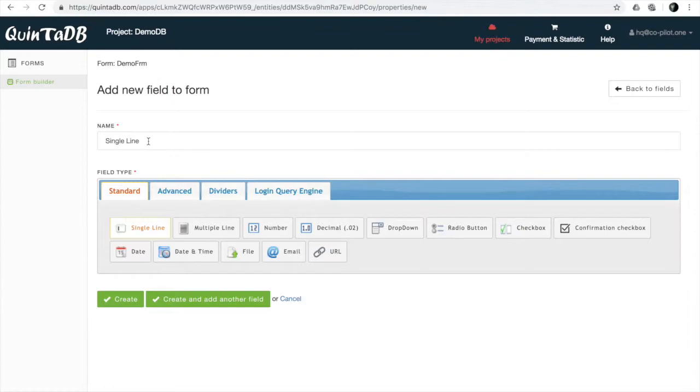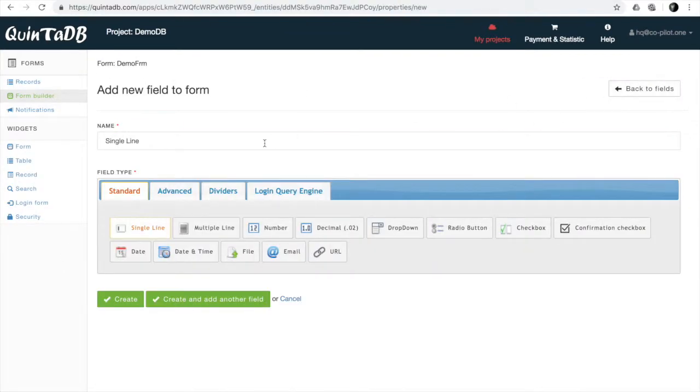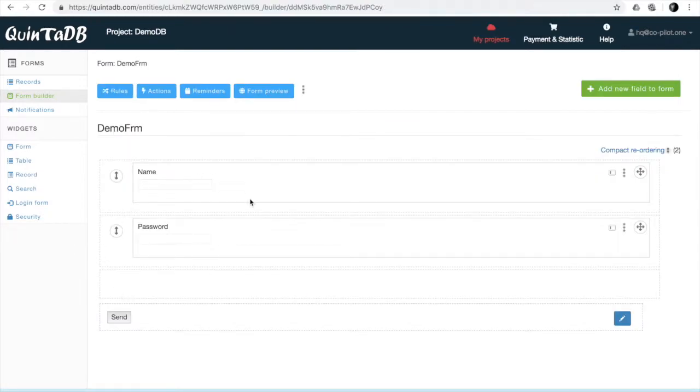And at this point, I'm starting to define the columns, which means the fields. So the first field should have the title name and is a single line. And I want to include a second column that is called password and is also a single line. So if you have a look here, my table just consists of these two columns.